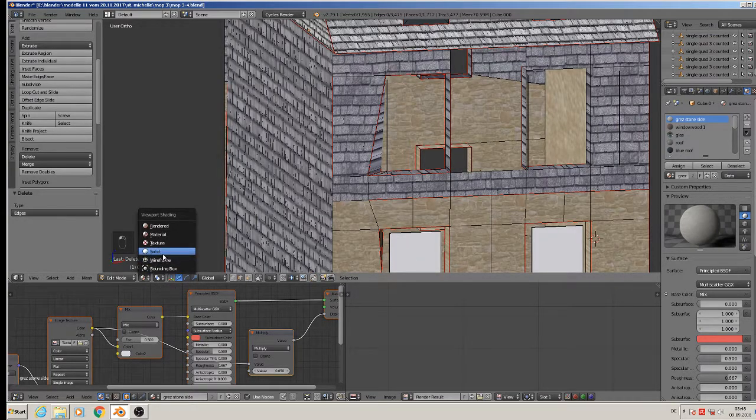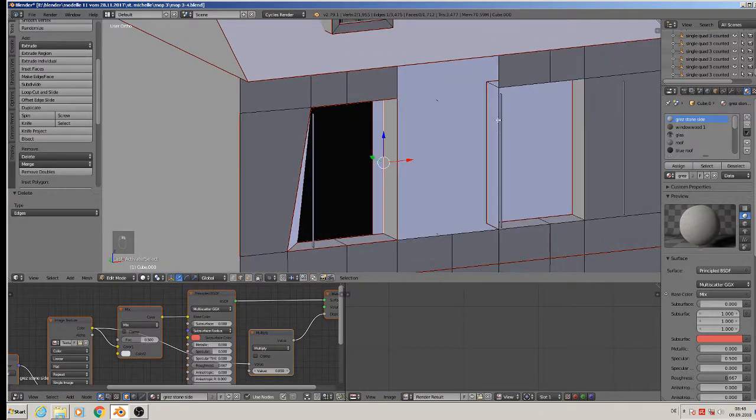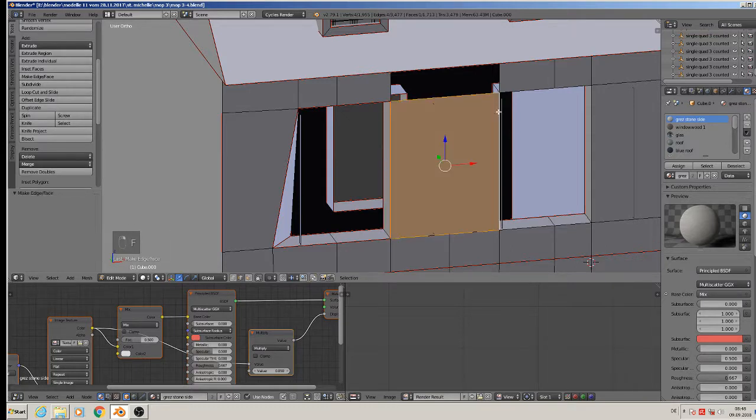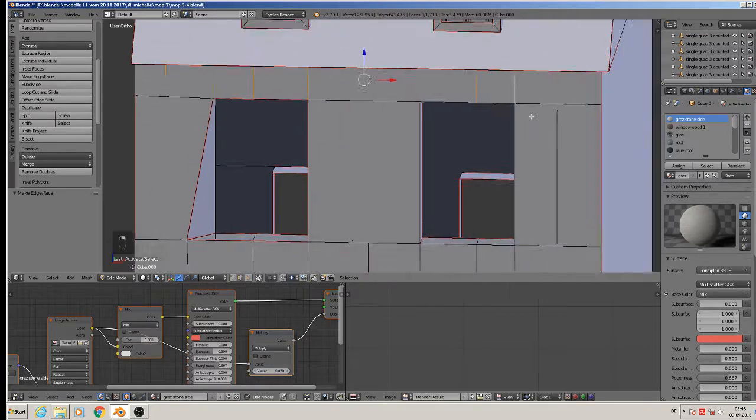So I go here back to solid mode so I see better what's going on up there. Here we close that one with F. Well, that was the wrong one. That front one and that back one. Front one too. This one we don't need, so we delete them completely. Good. Then that here we can close at first and then delete it. I know it sounds crazy, but that is the way.